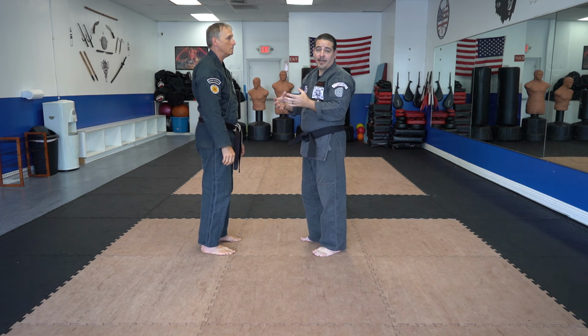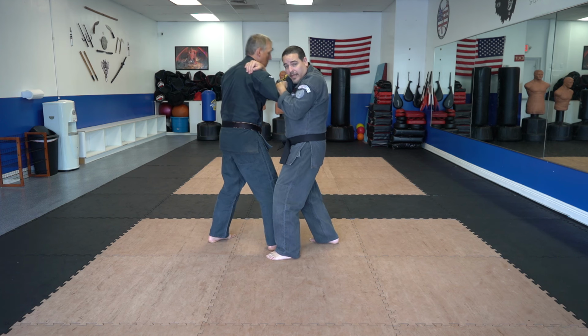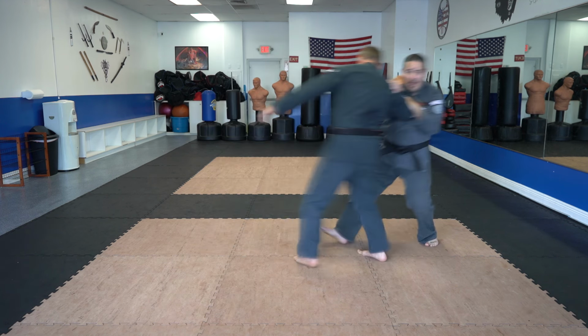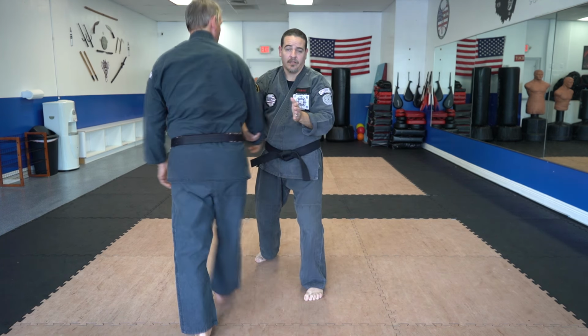Another way to think about this is a train. Trains don't start going full speed; they start to go slowly, and then they pick up their speed. So it's the same concept here. I'm going to start pulling him, which is going to go slow, and then as I fuse my body, we're going to start to be able to move him and get out of our own way. So I'm going to do it facing away from you guys so you can see what this would look like. As he throws the punch, we're going to step and hit, I'm going to fuse, and then I start to pull him, and then I get out of my own way and throw him directly into you guys.